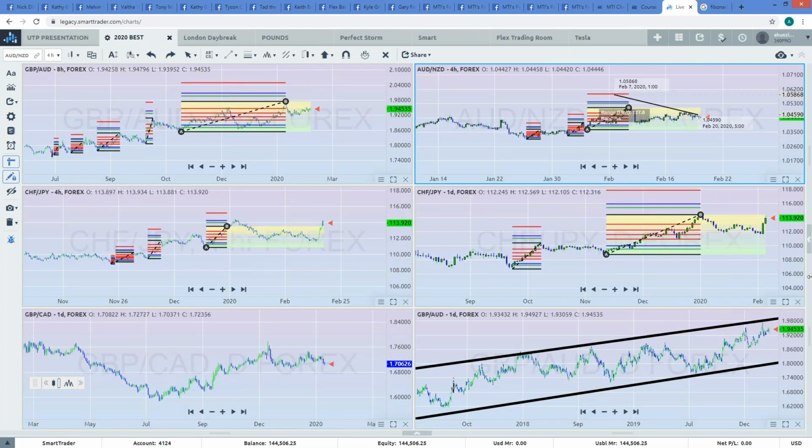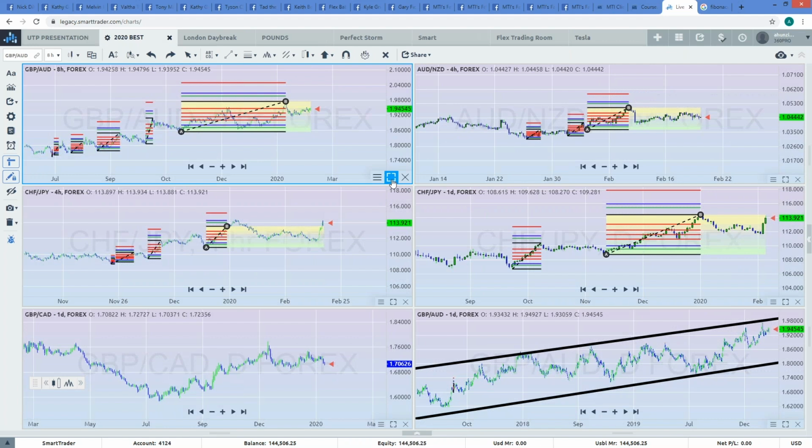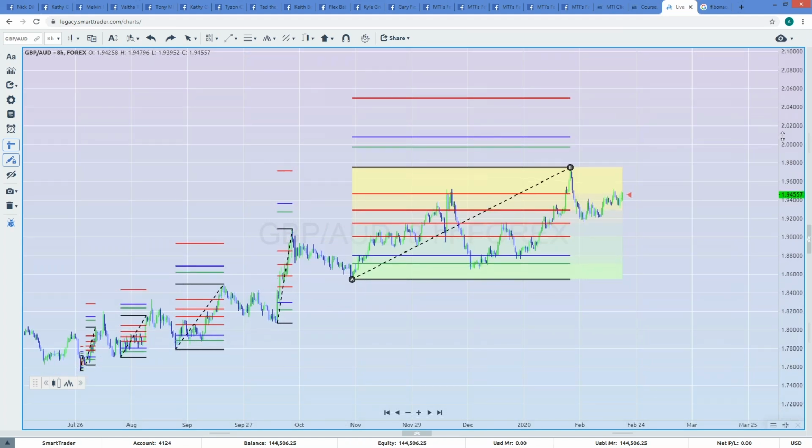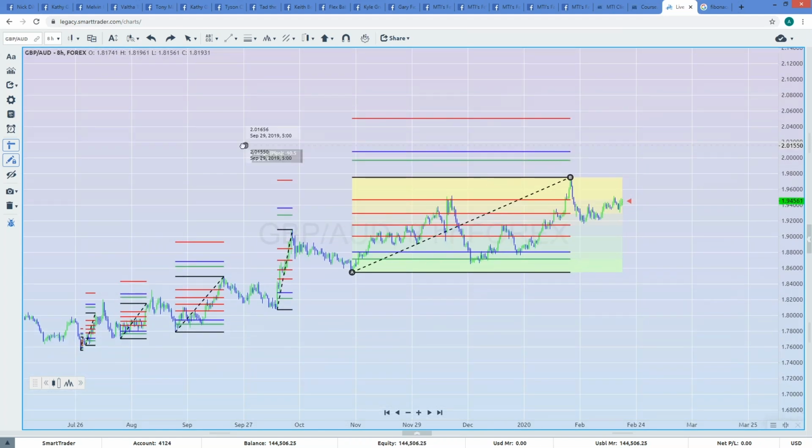And that's not the only opportunity moving in these markets right now. This is a trade right here that we are looking at right now, the Great British Pound Australian dollar. This opportunity to hit the target, it's 1, 2, 3, 4, fifth time in a row, right here is laying out an opportunity of over 1,000 pips right now.